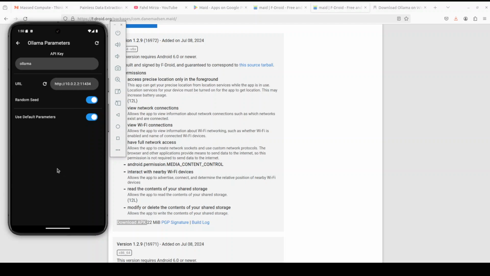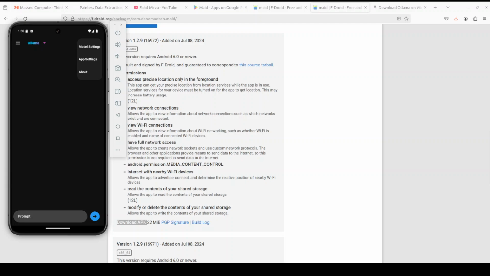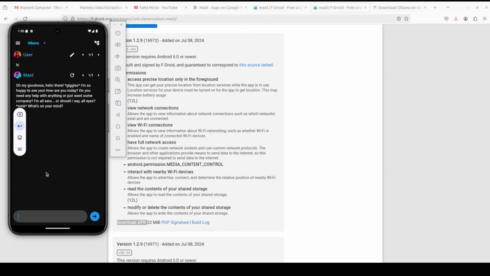Now, once that's happened, then you can simply go back like this. And once you go back, and then again, once you click on this, you will see that your new model is visible here. So select it, and that is selected, and you can just start chatting with your model. So I'm just asking hi, and you see that Maid is now responding. There you go. And it is quite, I would say, NSFW, so be careful there. You can ask it, what is happiness? And this is all we are chatting with the Ollama based model.